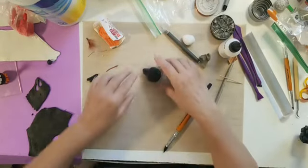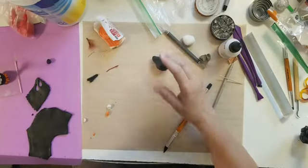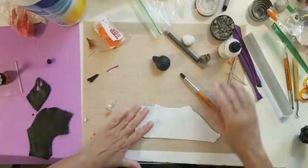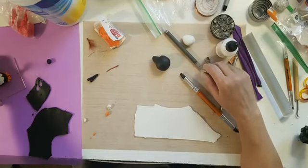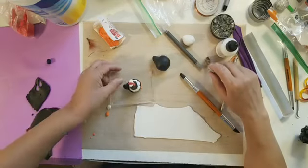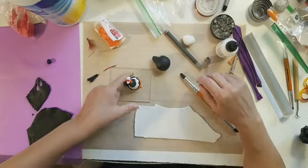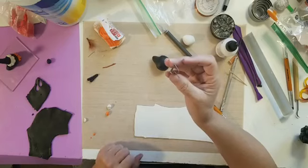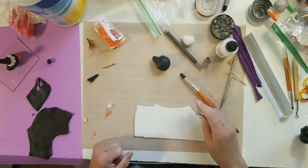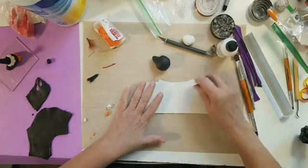Okay, so got that. So now I have, Michael rolled me out all the clay earlier, so thank you, Michael. I do appreciate it. Next, we're going to do this little white part here. And that's done. We're cutting out 4 little hearts with this little cookie cutter, cake cutter. This teeny little cutter.